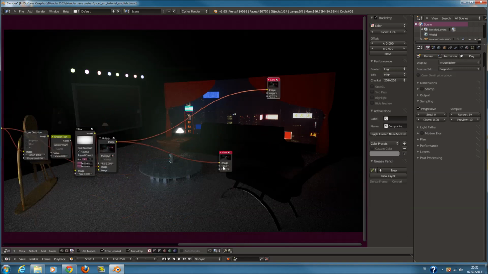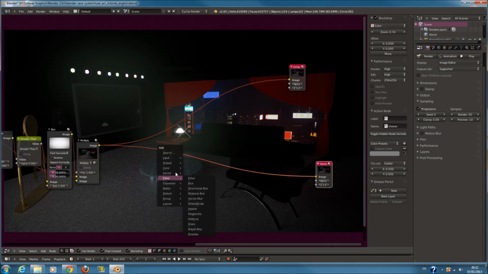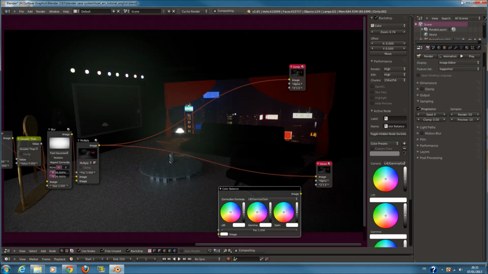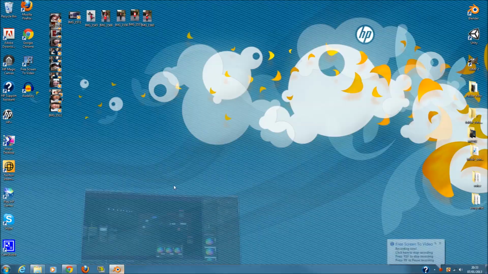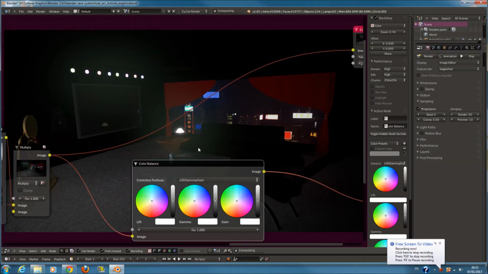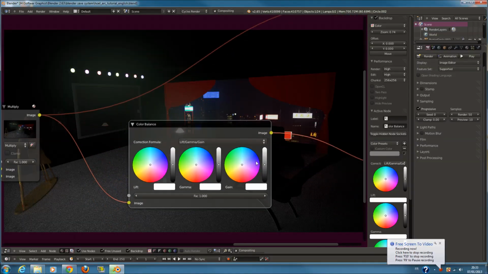Now I want to add an RGB curve, or no, color balance. So select the color balance. Okay, add the color balance, move the color balance here, change the color to blue for the gain, or maybe yellow or pink.